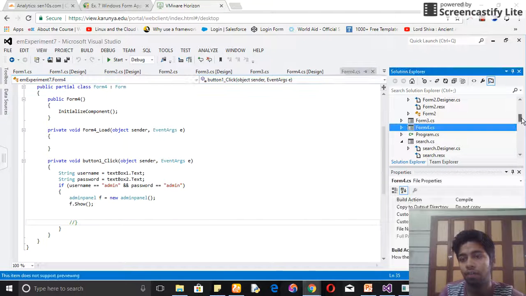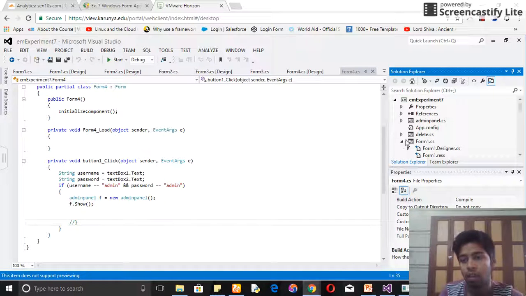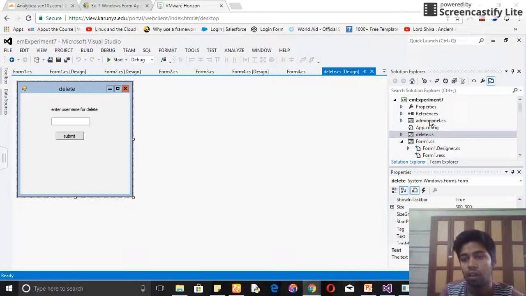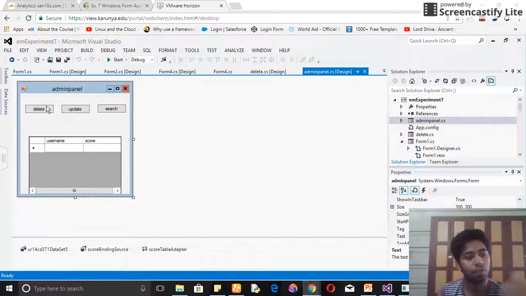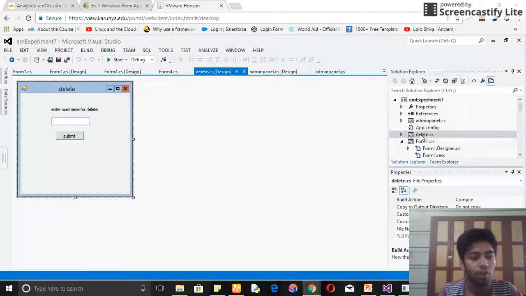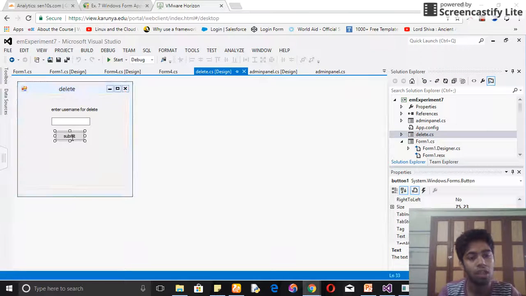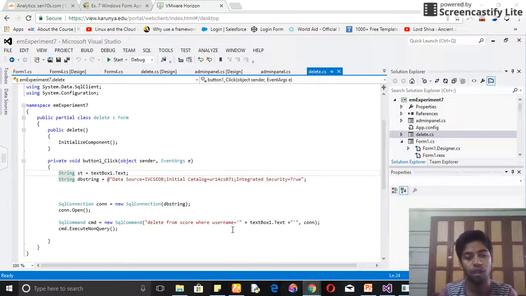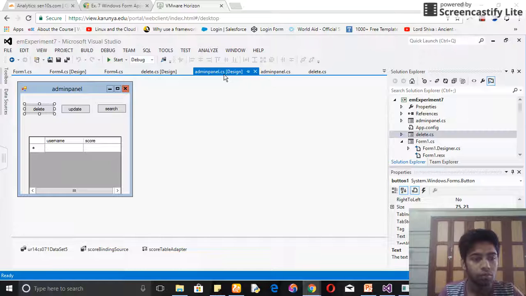So here is our admin panel. In the admin panel, we have delete, update, and search. For delete, we are opening the delete form. In the delete form, we are asking for the username to delete, and the query is delete from the table where username equals the user, with our connection. We are executing the query.